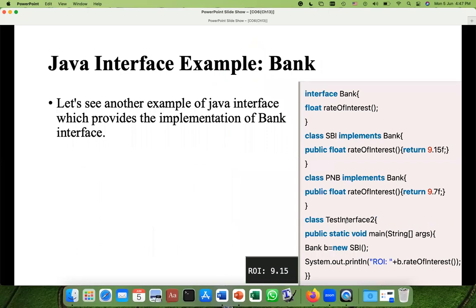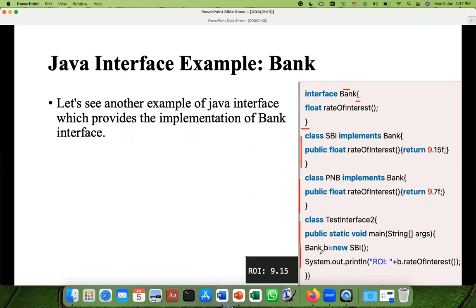Another example, bank. Here we have interface bank, starting, ending. Can you do it by yourself? Because it is again the same thing, nothing different. So interface, and then we have a class SBI implementing this interface, class PNB implementing this interface, and then you have a class with main method, nothing else.